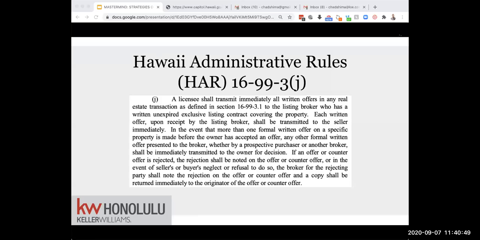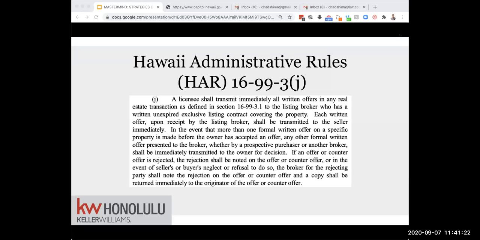It references what statute it's talking about, which is 1699-3, paragraph J. So if you read that, it states it clearly. Feel free to let the other side know. Again, it's not wrong or illegal or unethical or anything like that for the other side to use this document or use that section to accept it. Now they're outside of the spirit of this HAR, but that's their own firm's policy. They cannot impose their firm's policy on us.